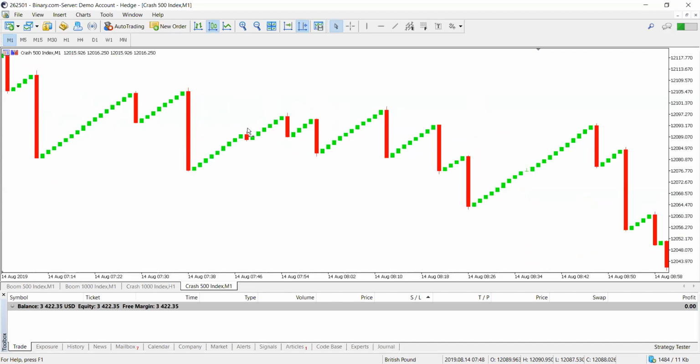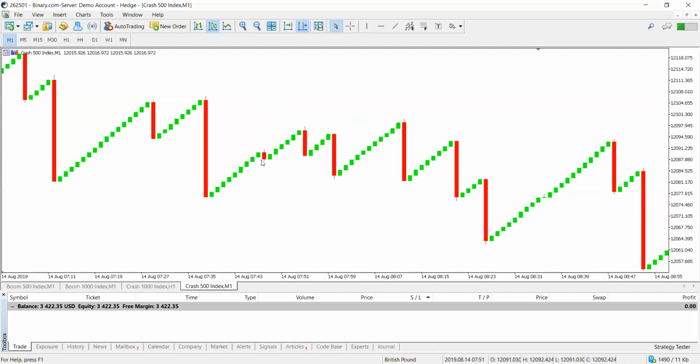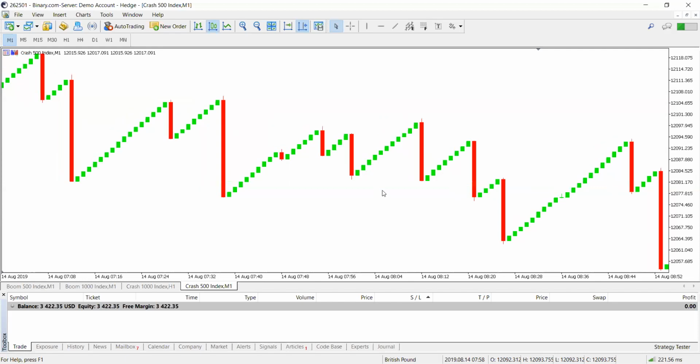These small crashes are giving you time to actually buy in the market. How much time do you use to buy? I always say buy for 3 minutes. Buy at the most, the safest is 3 minutes. If you enter a buy, you enter 1 to 3 minutes and then you come out. You wait for another crash and then you enter 1 to 3 minutes and then you come out. Another crash, 1 to 3 minutes.